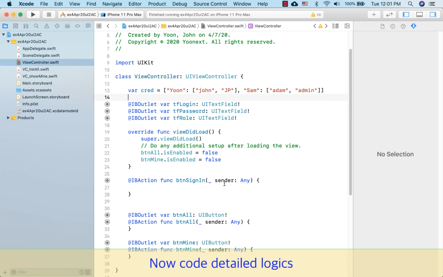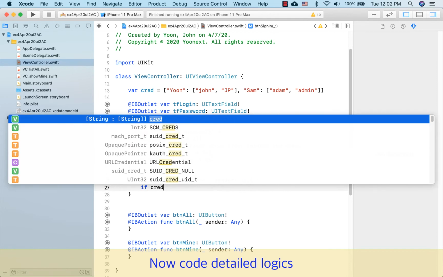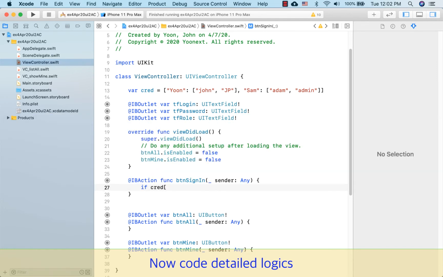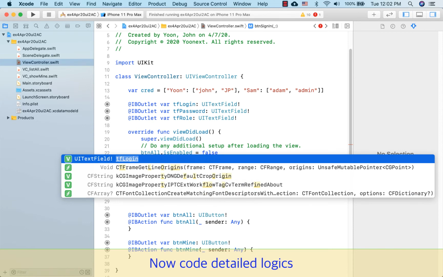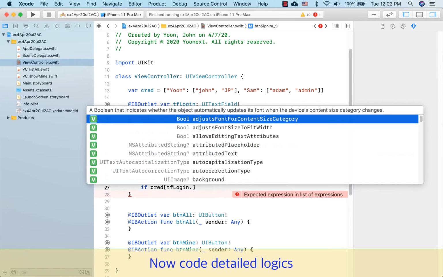So I'm going to compare here. Let's say if cred. So this is a dictionary. A dictionary can be accessed by the key. So the user enters login. So login is the key. So I need to take a login from this tf login. So tf login dot.